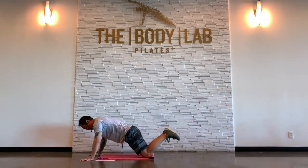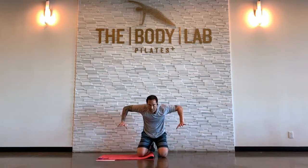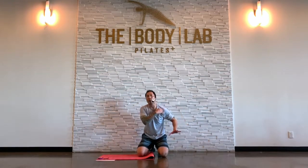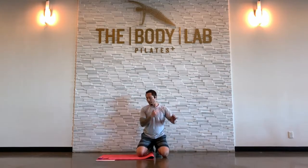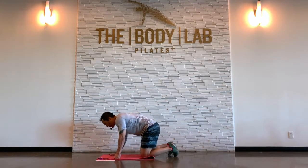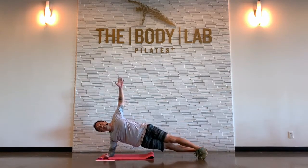By the way, another common mistake in push-ups, I see this wide arm. That's not okay. That's way too much for the shoulders going wide. Bring your elbows in a little bit. Not all the way in like you do in yoga, just a little bit out, kind of like a 45 degree. 3, 2, 1. Right side plank.